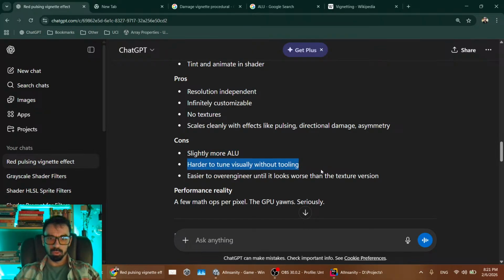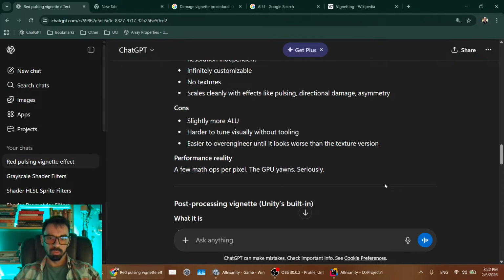Harder to tune visually without tooling. Because yeah, there's a bunch of tools that can actually help with the generation of shaders and complex stuff like this. Easier to over-engineer until it looks worse than the texture version.